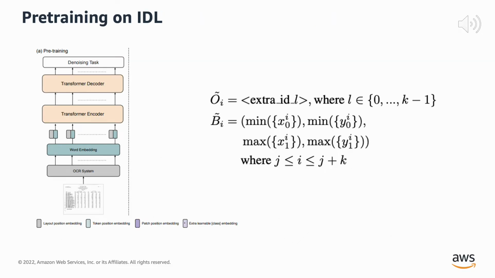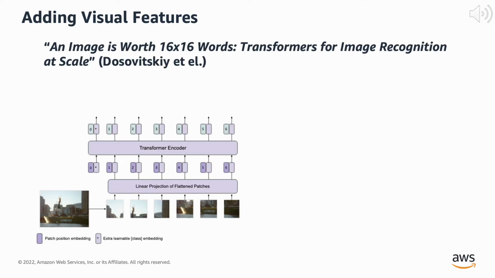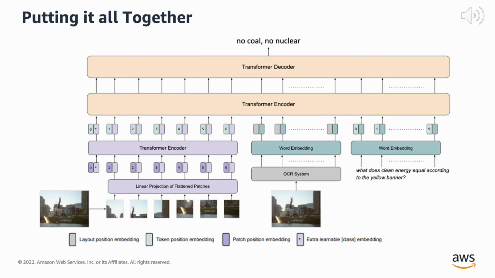We perform a layout-aware denoising pre-training task, which includes the 2D spatial embeddings. Unlike the normal denoising task, we also give the model access to the rough location of the mask tokens, which encourages the model to fully utilize the layout information when completing this pre-training task. In fine-tuning, we add visual features from a ViT architecture, thus eliminating the need for an external object detector. And again, this is our final model.